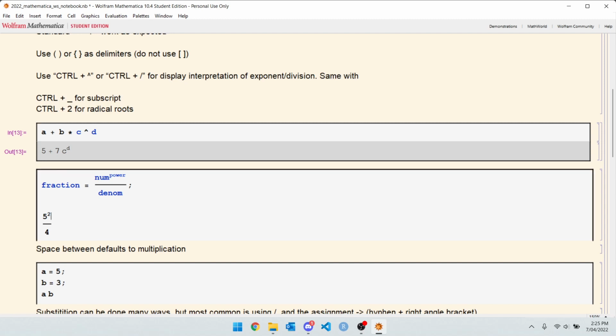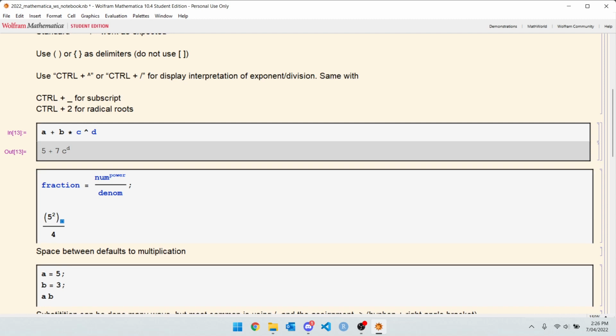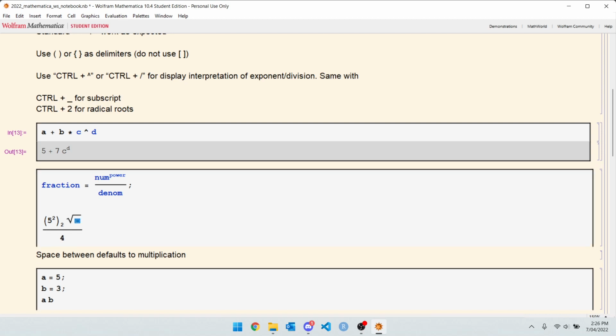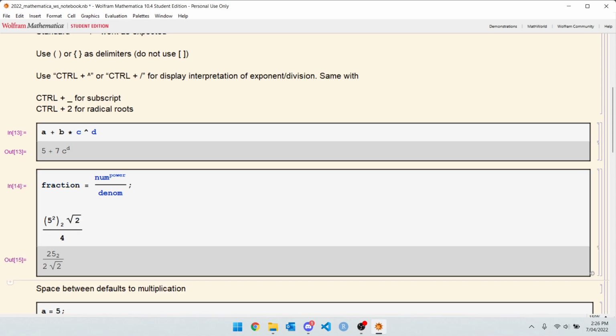And same thing for subscript, which is Control and then the minus, which is the key used for the subscript button. And you can get a subscript if you want to name some variables, stuff like that. Cool. And then same thing for radicals. So for radicals, it's 2, I guess, because it's like the square root. If you press Control and 2, then you get a radical. Right. And that's it for that.